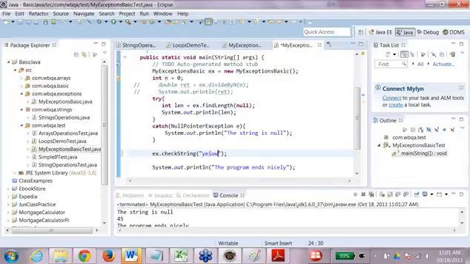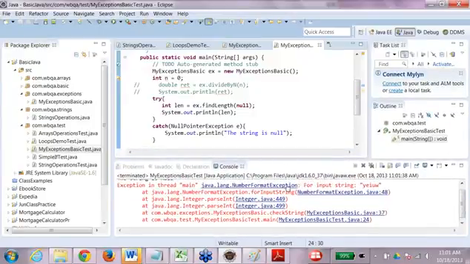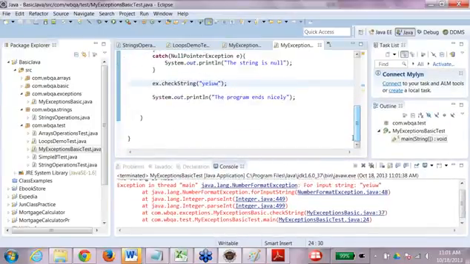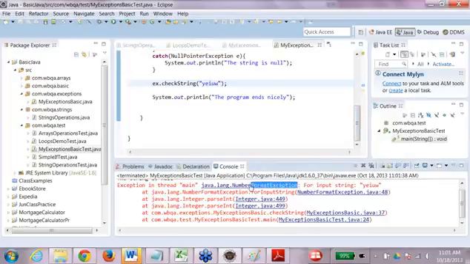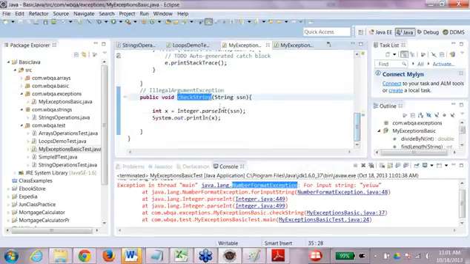Let's say I'm writing this here. Yeah, it throws me an exception. Oh, this is a NumberFormatException. I'm sorry, yeah, this is a NumberFormatException. So illegal argument exception, I'm not sure. I'll try to figure it out.